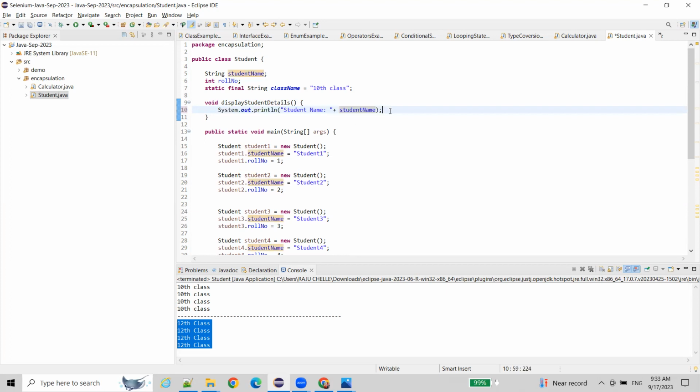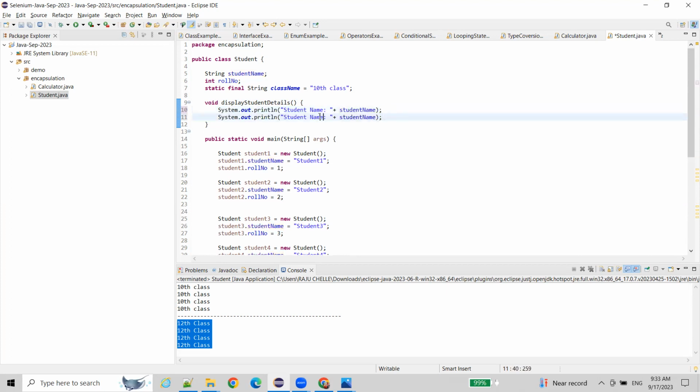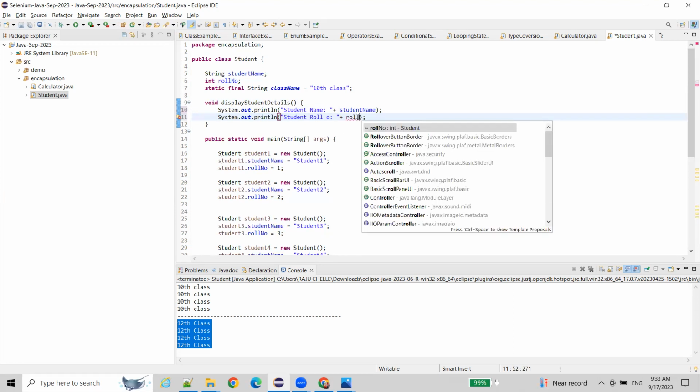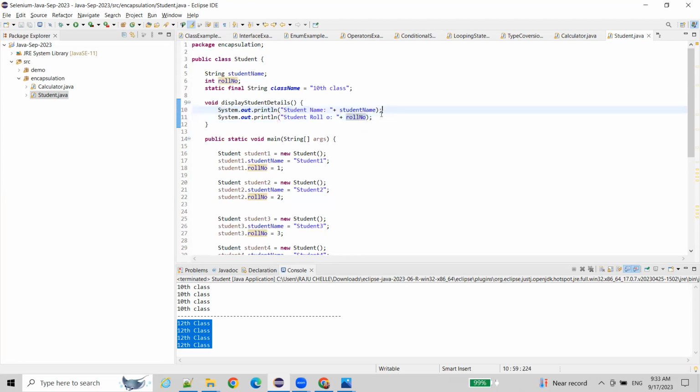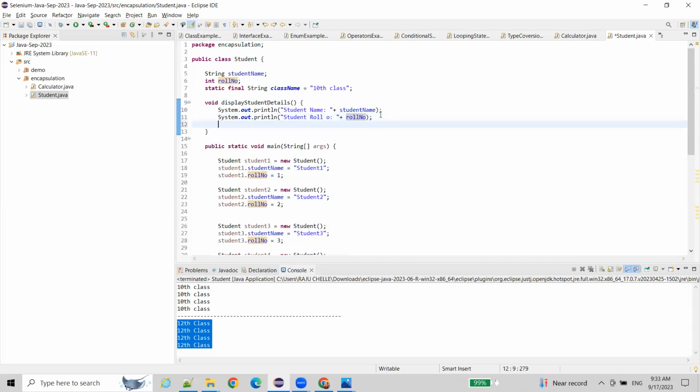If you want to display student roll number, roll number. Similarly, class also, if you want to display, yes, you can display student class. You can use class name.